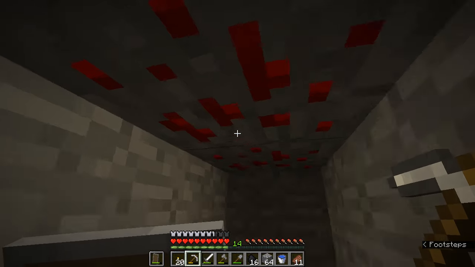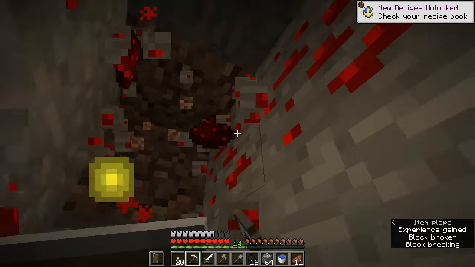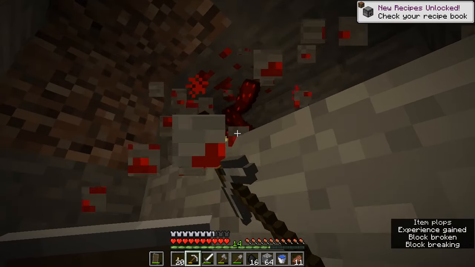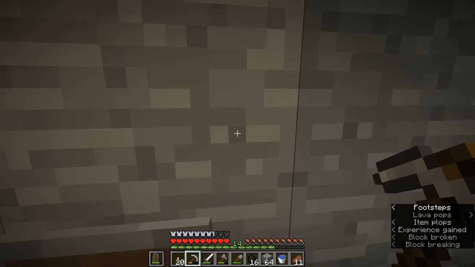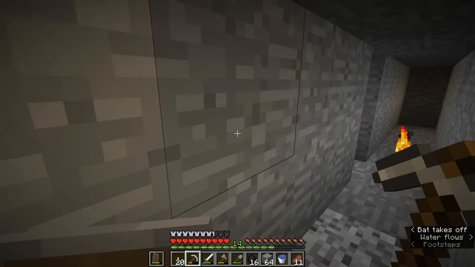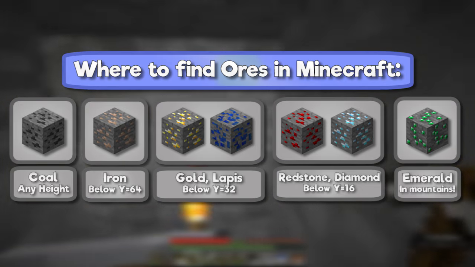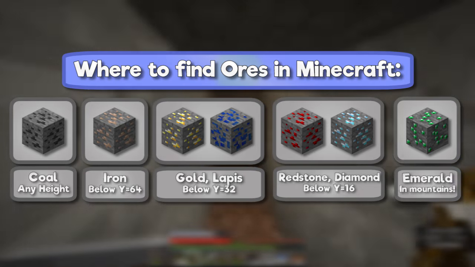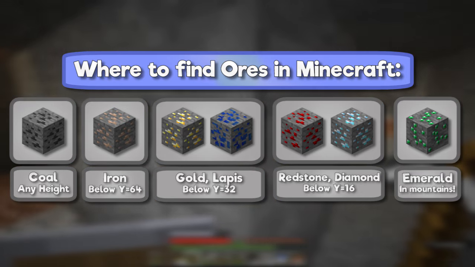Well, we haven't found any diamonds yet, but what we have found is some redstone. Redstone is another resource in Minecraft that generates fairly low down. I think you can find redstone anywhere below Y level about 24 or something like that. I can't remember it exactly off the top of my head because a lot of the time I just find it while I'm looking for diamonds, but there are other resources down here that are only found at lower levels.